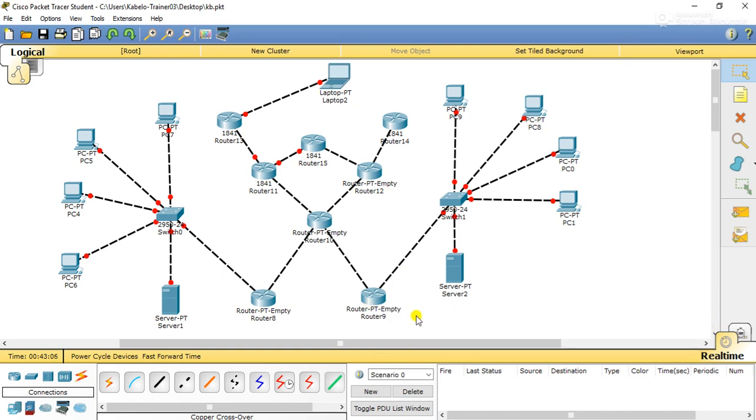Once it reaches here, it will send to the switch, and then the switch will quickly check with the server. Once it reaches the server, it will automatically pick up that shoe to say, yes, I do have that type of shoe. Then it will send back that message to the switch, and the switch will send it to the router, and the router will broadcast it up until it reaches the sender. So the sender will say, okay, I want to buy it. That process is called the WAN.